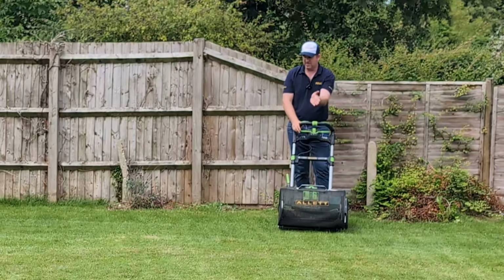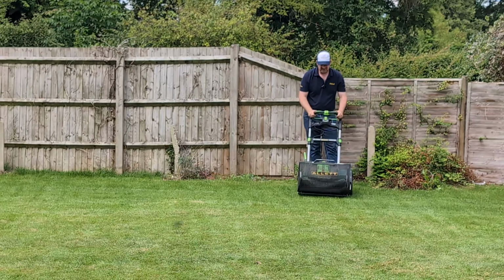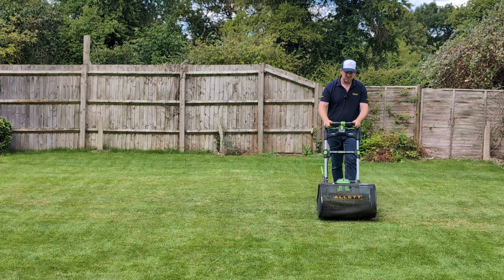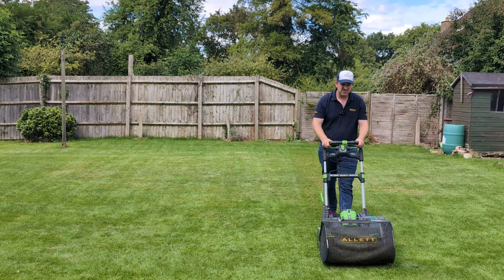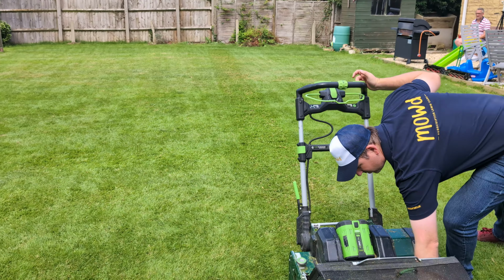So because I cut the lawn that way, generally we're going to verticut across it today. So we've already set the height, and I'm just going to move up and down just like I would if I was normally cutting the lawn. Now you can already see after one pass the type of material we've got coming out here.